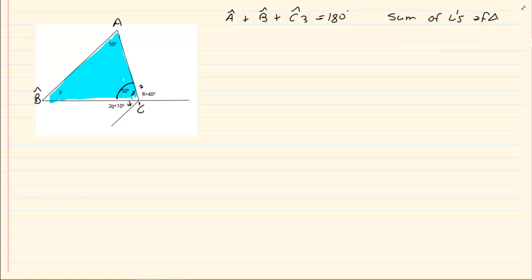Now, if I substitute A was 50 degrees, B is equal to P plus C3 is equal to 50 degrees, which is equal to 180 degrees. Now, once you made the statement, afterwards your calculation, you don't need to keep on putting a statement.